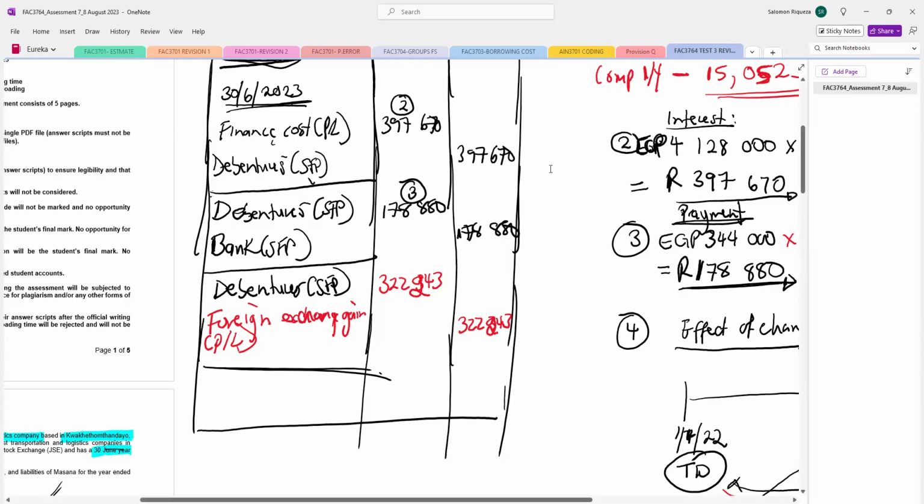Hi, Naomi. About the transaction cost again, because we deducted them from the debentures. What happens to them? Are we not going to recognize them? It's more like capitalizing. When you capitalize, you no longer recognize it because it's part of the assets, or in this case, it's part of the liability. It's the same thing.